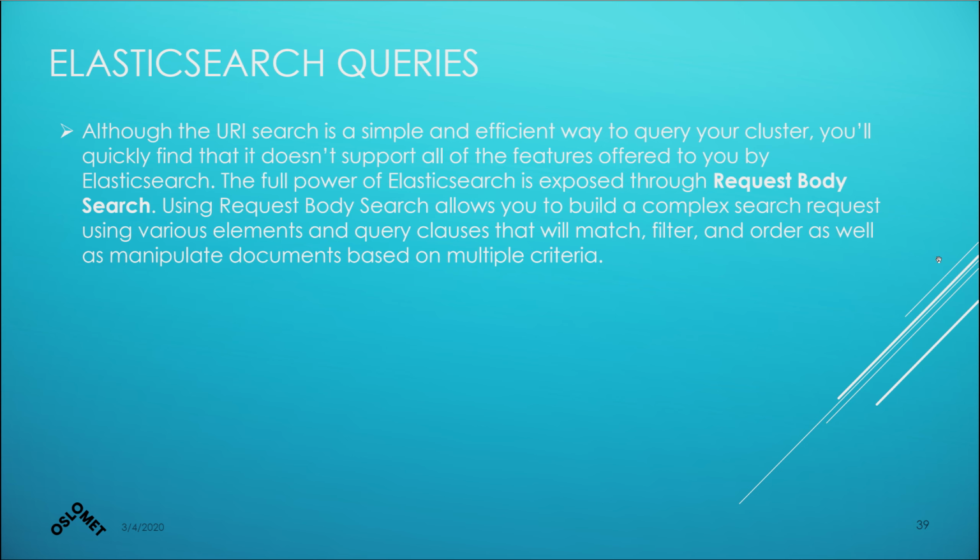So yeah, the full potential of Elasticsearch is exposed through something called request body search. This kind of search allows you to build complex types of search structures and queries, through clusters and a lot of data, etc. So I'll try to get some very nice, neat example for you to get most of these things in one place.